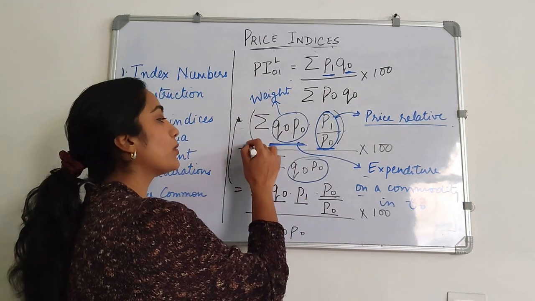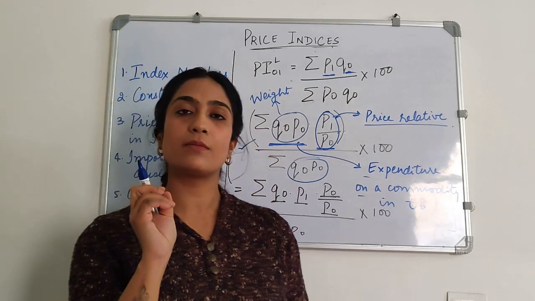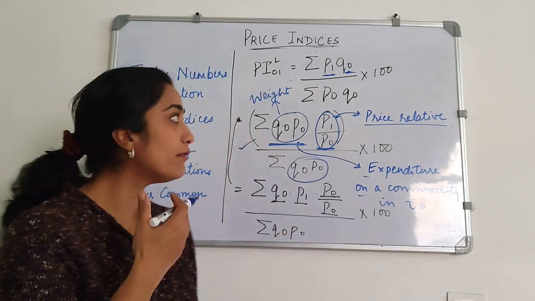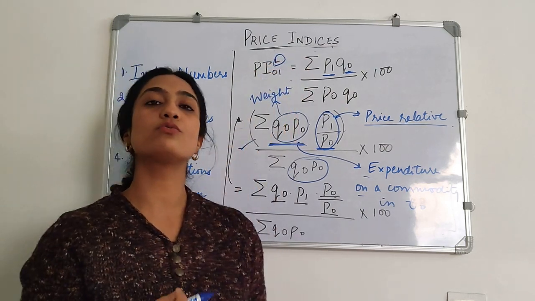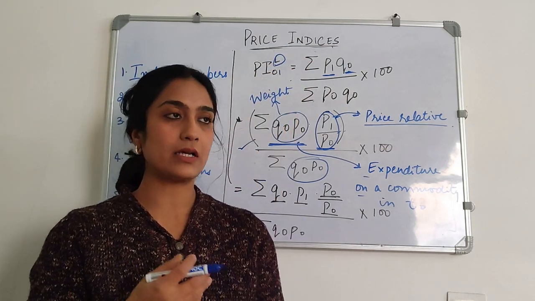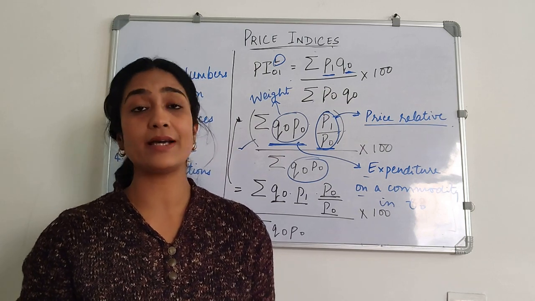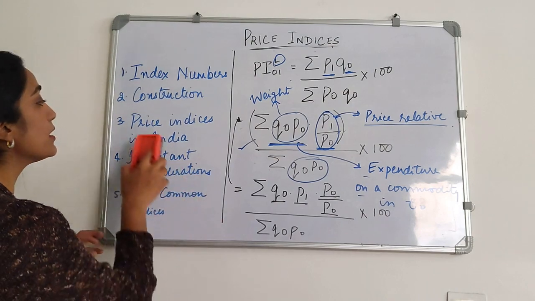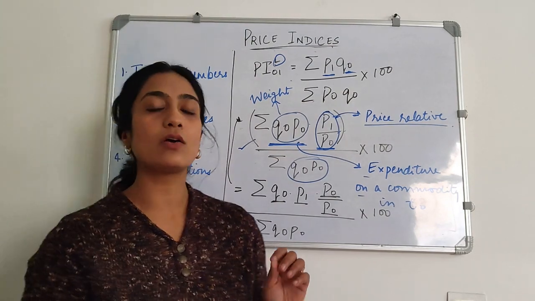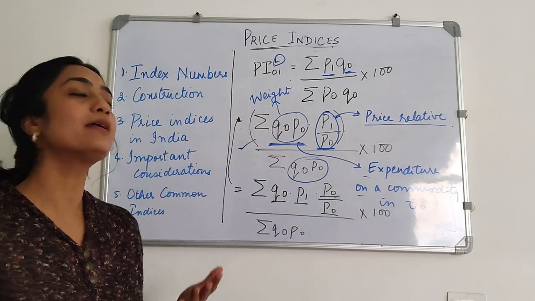Now, why am I talking about this? Because this is the form in which the last year's price index is used to calculate the consumer price index and the wholesale price index in India. So that brings us to the third topic, which is the common price indices that there are in India.